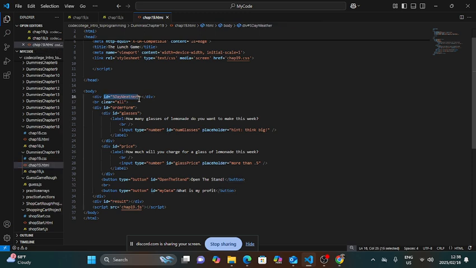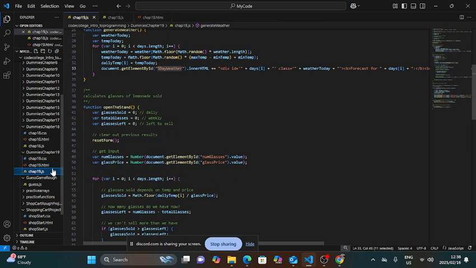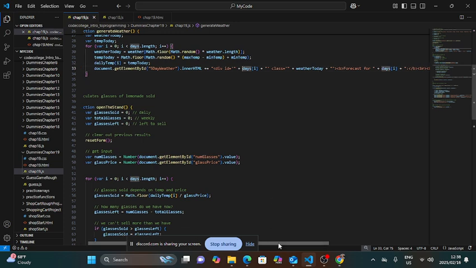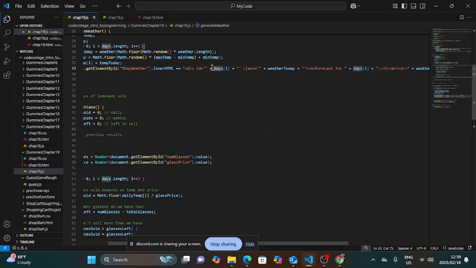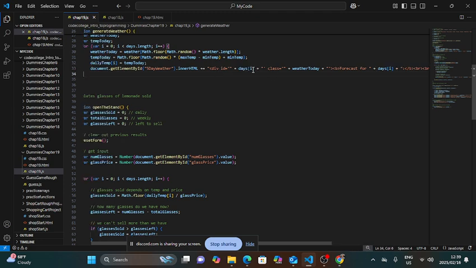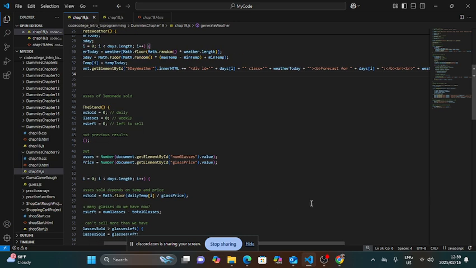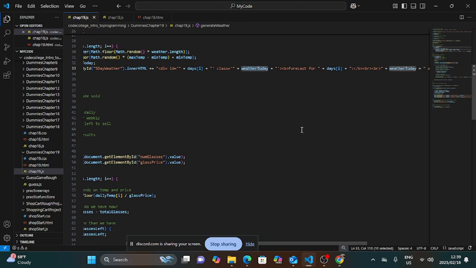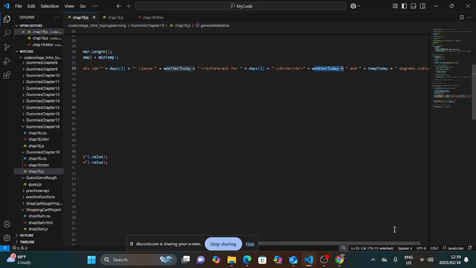The 5-day weather ID is here within the body tag over here. The reason it accesses it is because innerHTML modifies the string that will be presented on the web page, right? So here, what will be presented is the days that are incremented. So Monday till Friday will be presented, right? The weather for the day will be presented as well as the days which are incremented, and then the weather for that day will be displayed in that line of code or that paragraph.